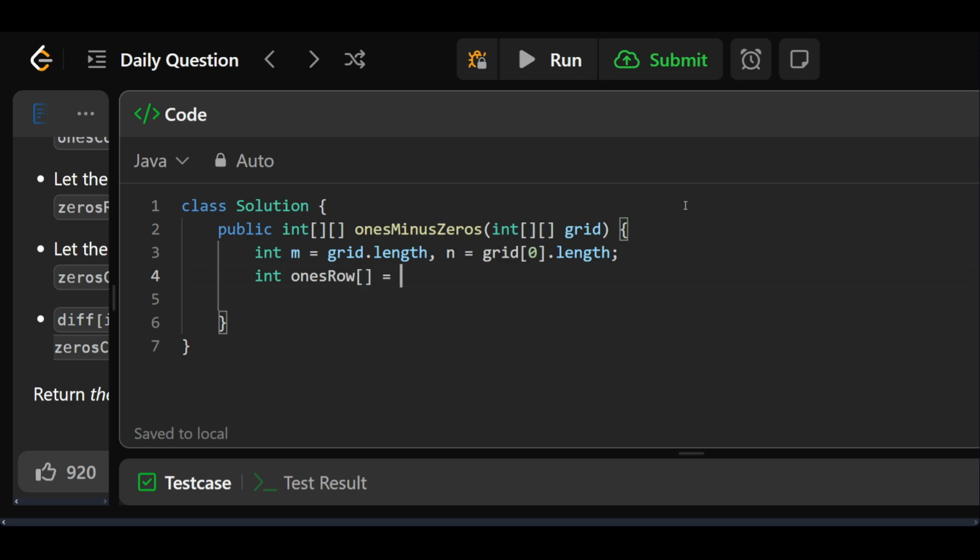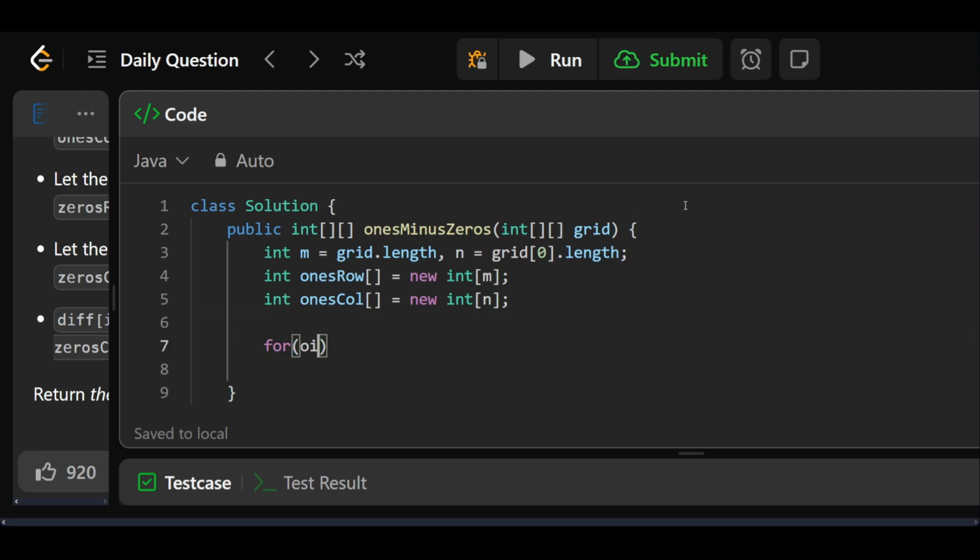Okay, int onesRow will be equal to new int[m], and similarly int onesCol will be equal to new int[n]. Now let's use for int i equal to 0, i less than m, i plus plus, and for int j equal to 0, j less than n, j plus plus.